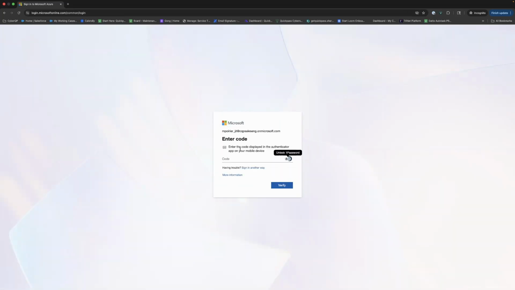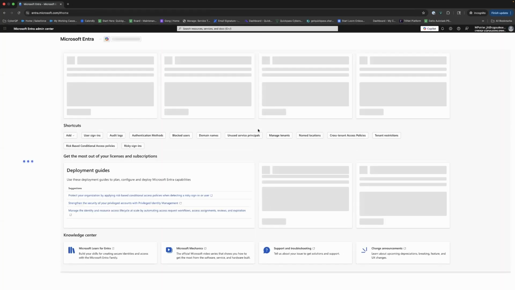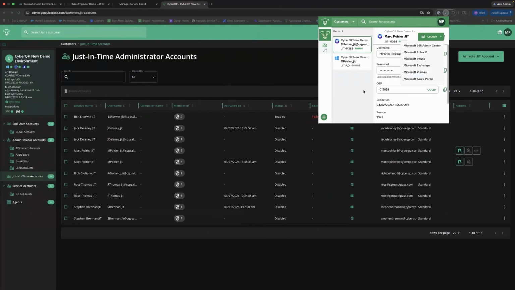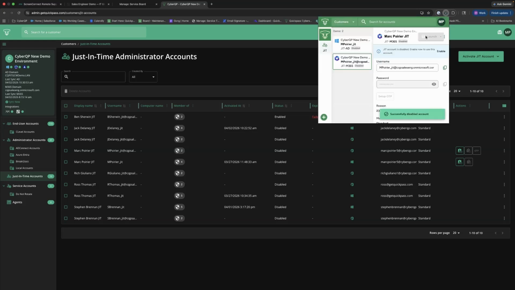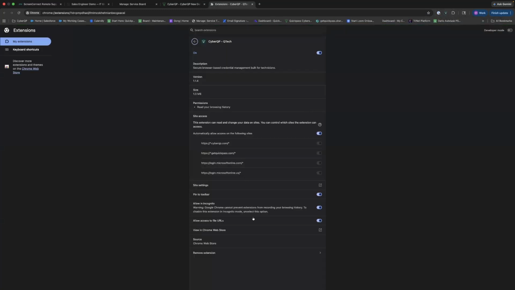And as you can see, this will autofill username, password, and OTP if you have it set up through our system. You can still set it up through the standard Microsoft Authenticator or another authenticator of your choice. You can also see that this, by default, launches you into an incognito window so that when you're done using it, all you have to do is close that and then you can allow it to disable. Now, one thing to note is that that option is not enabled by default. What you have to do is go into here, manage the extension, and make sure you enable allow in incognito, or allow in private if you're using Edge.